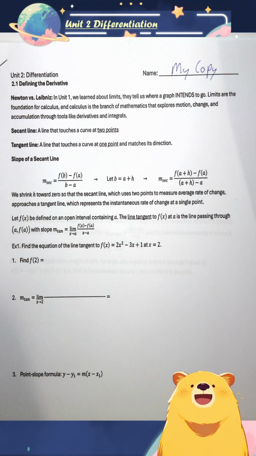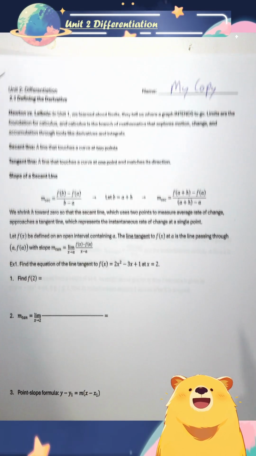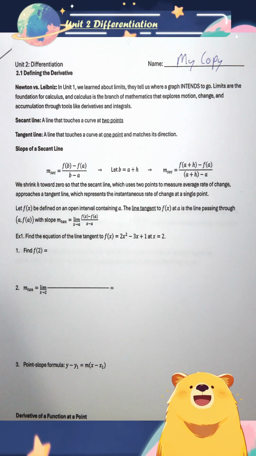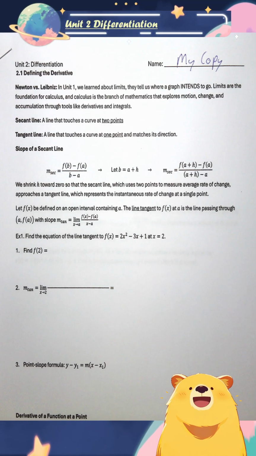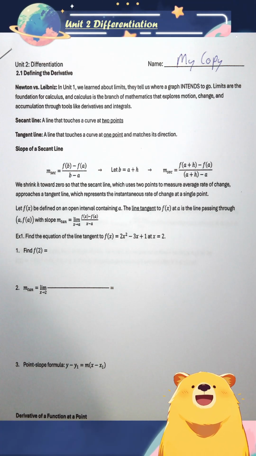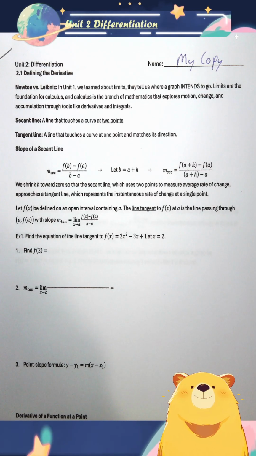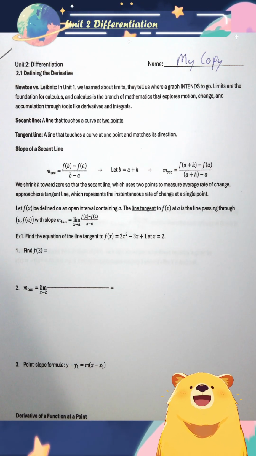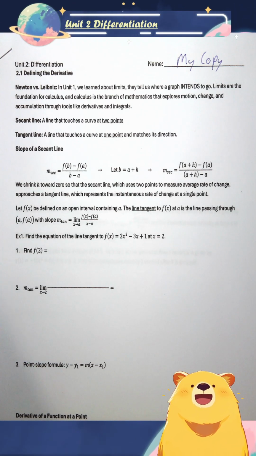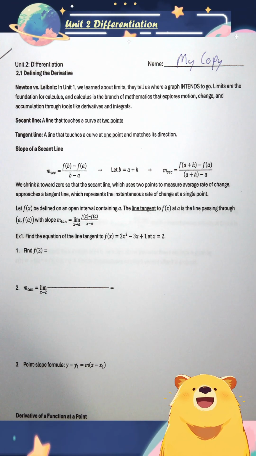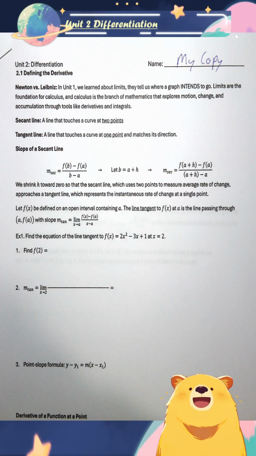So we're going to do two topics. We're doing unit 2 differentiation: defining the derivative, and then derivatives as a function. So it's going to be pretty streamlined here. It's almost going to feel a little bit like a recap. We're going to see a lot of the unit 1 material combined with some other ideas that are either in a place of "remember this from pre-cal," or from our experience, existing, sort of that vibe. Okay.